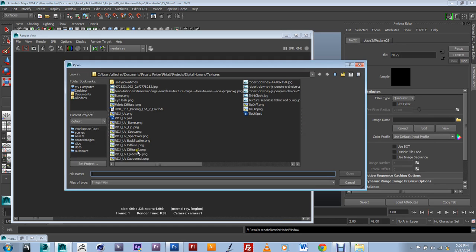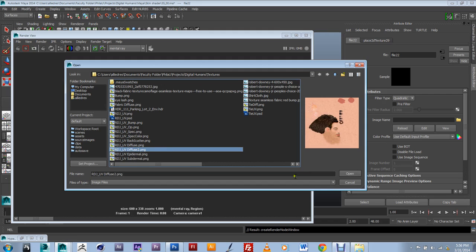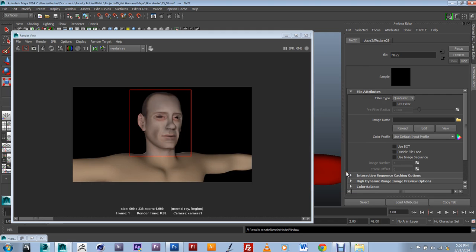And go into, let's see, diffuse 2 is the one that I'm currently using. Okay, and I'm just going to save this image right here just so I can make a contrast.